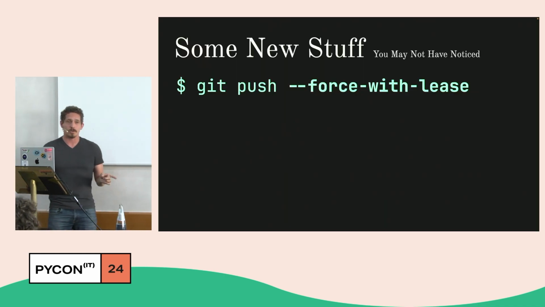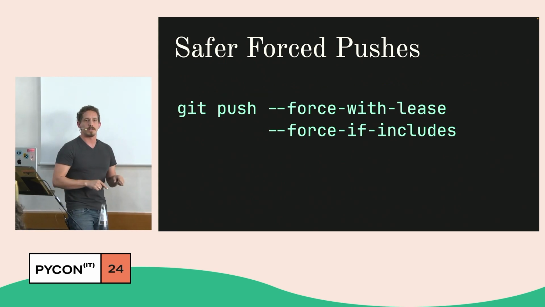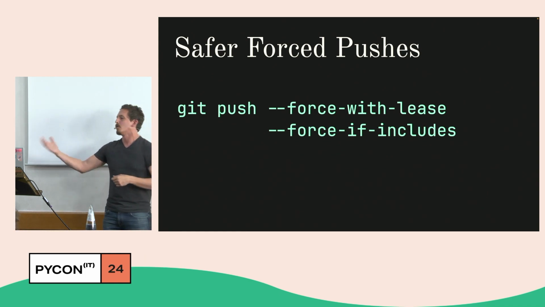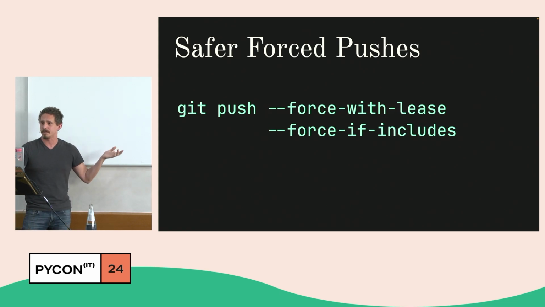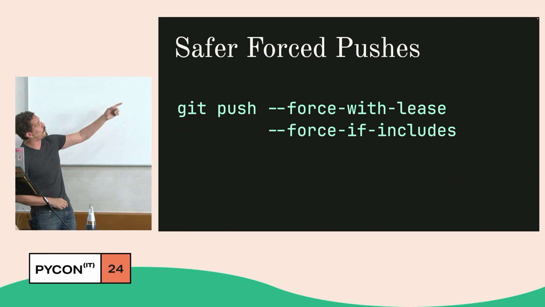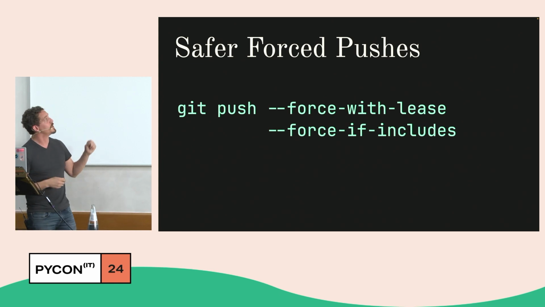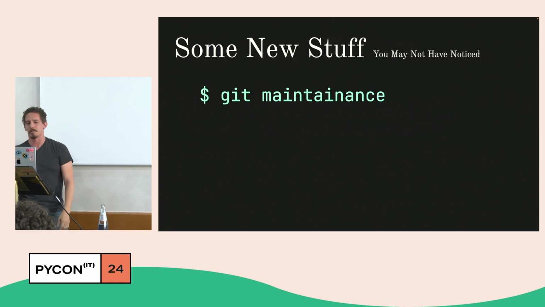There's also another command called force if includes that is even stronger, right? So if you happen to have some background fetching thing or something like that, or you fetch in the meantime and then you push, it will match, right? And it'll force push it. Force if includes looks through your ref logs and makes sure that you actually merged it at some point or that it's in the history of the branch that you're trying to push. So it's even safer, but it won't work unless you also do force with lease. So if you want to be very safe with your force pushes, you literally have to type out all of this stuff, right? So this is where the aliases kind of come in handy.